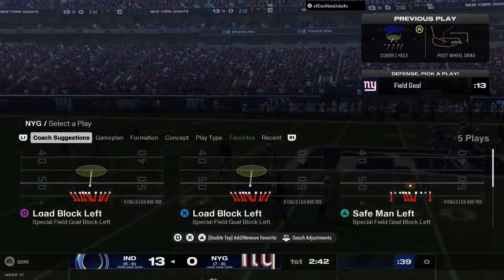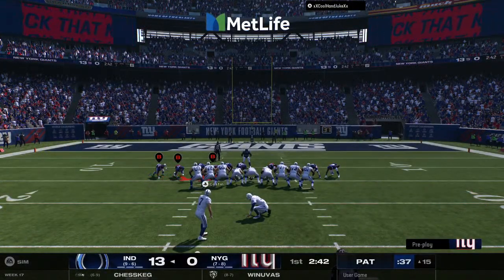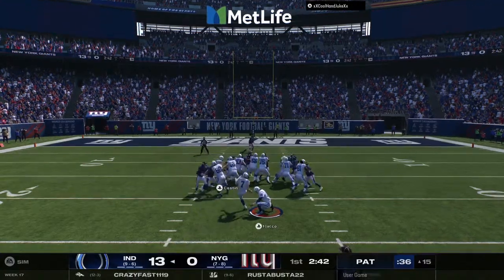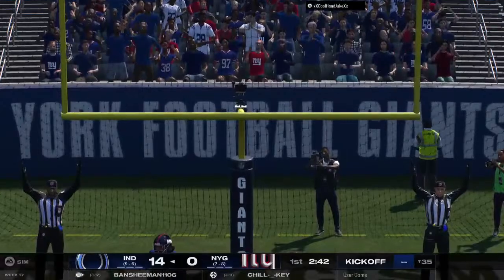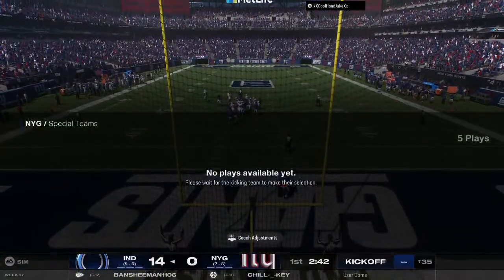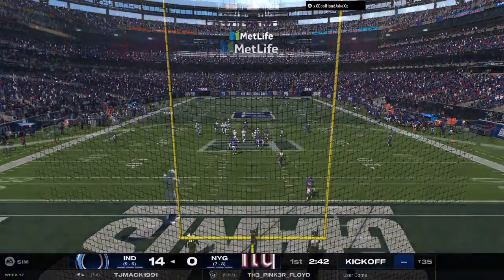So, Brock, this offense looking sharp here in the first half as they extend their lead. You know, and when things are going well, sometimes you really just get into a groove. And this is a unit that's putting the pieces together. That one right down the middle. And the Colts drive out to an early 14-0 lead.